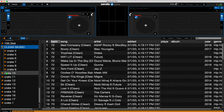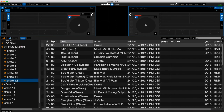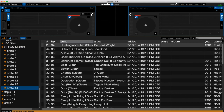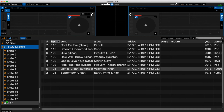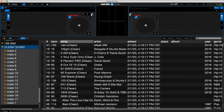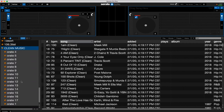And basically what you're doing is creating a crate folder like you would in iTunes and having all of the music together in this one folder that you can jump through depending on the music that's already playing, depending on your BPM, you can jump right in. So now, all of these crates are now in this clean music. If I hit the left arrow while I'm highlighted on the clean music, it'll collapse it. And if I hit right button, it'll open it all back up.